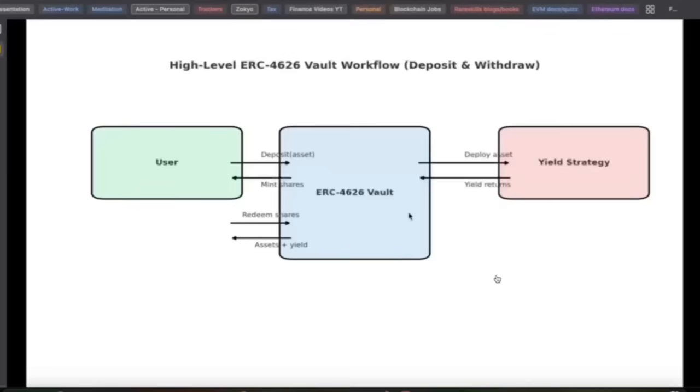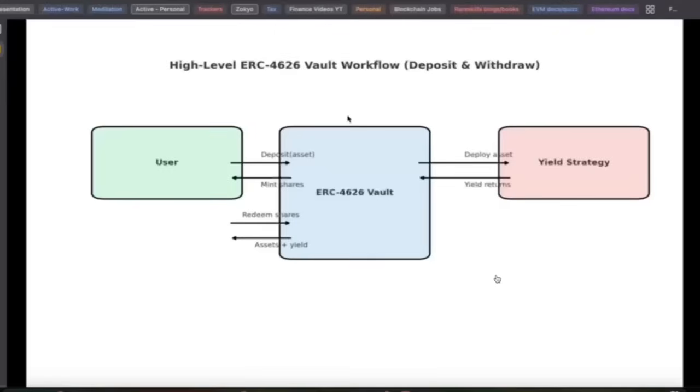And from where are they getting this yield? The vault deposited those assets to some yield strategy. For example, let's say we developed a vault and that vault lent all those funds to Aave, right? After some time we will have some rewards at Aave, and we can claim it back to our vault and reward our users. So yield is returned, and that is what's returned back to users upon redeem: assets plus yield. This is the high level workflow of a vault.